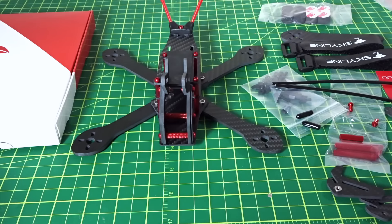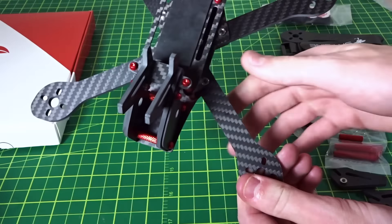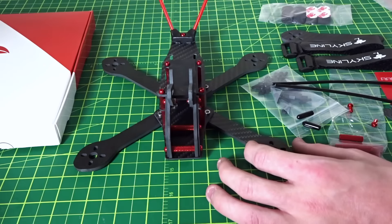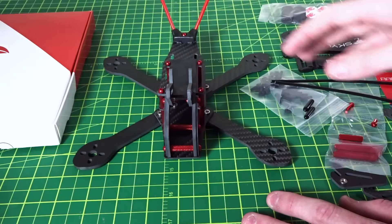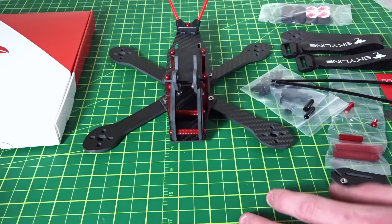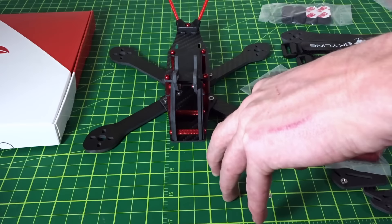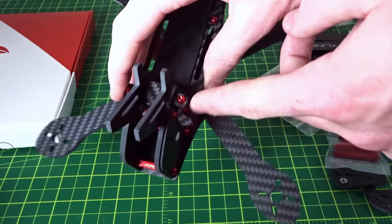Let's do a quick recap. I definitely like this frame. It comes in at $80 on pre-order right now. The fit and finish, carbon quality, cuts, and overall design — I think it's definitely worth $80. It's a little more expensive than some $50 cheaper frames, but it's not nearly as expensive as something like an Alien at $120. I definitely think this frame is worth the money. It also comes with a simple Matek PDB, though mine didn't include it since it was shipped out early — standard orders will have it. I really like the camera mount being accessible with only two screws, and I like how the lower deck is slammed down so you can fit your PDB and flight controller in there.